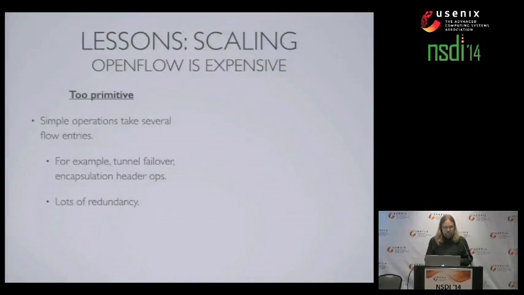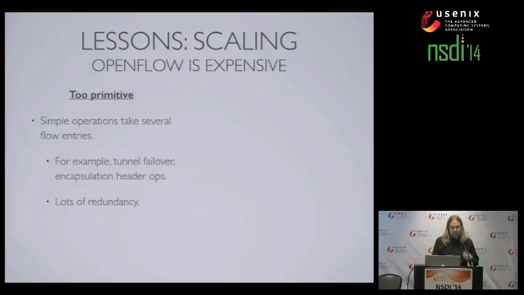And the final lesson relates to OpenFlow. To put it simply, OpenFlow is a very, very expensive protocol when run at scale. In our case, we are managing thousands of hypervisors, not tens of thousands of hypervisors, and even then, OpenFlow is starting to limit the overall scale of the system. Because if one uses OpenFlow to express all the data plane operations, expressing fairly simple operations can take quite a few flow entries. It could take even long lists of actions within the flow entries, and these all complicate the overall computation.